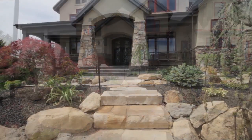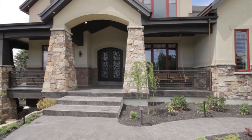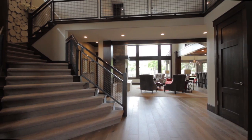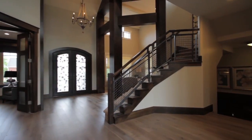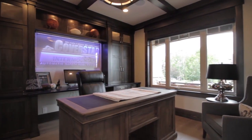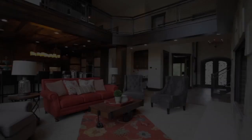So this home is a very well thought out, well designed home for our client base. This owner was excited about putting their home in the parade of homes to showcase the diversity in their styles. He had more of a modern style in his mind, but she wanted a rustic style in her mind. So we had to do a mesh of the two, and I think we did a very good job. It was definitely unique. So you were able to let one of them pick out one thing and the other pick out the other. Exactly, and we kind of meshed them together.